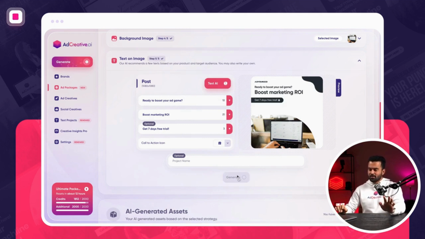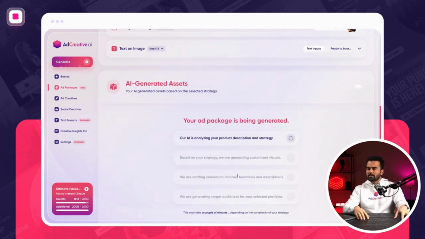That's pretty much it. But even though we haven't seen the generated assets yet, adcreative AI already wrote my description, my product name, my target audience, my tone, just from a single link using artificial intelligence, and it went to the next step and generated some paid advertising strategies. Although it generated 3-4, all of those were super valid paid strategies that would probably bring individually different and good results, like money back guarantee, free trial, etc. These type of jobs are why you're paying your marketing agencies to come up with strategies and then visuals and then text and audiences to go and advertise, right? And that's exactly what adcreative AI does.